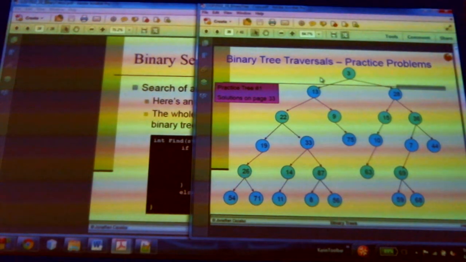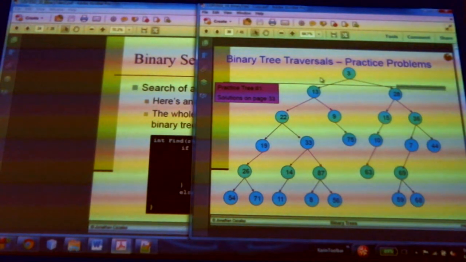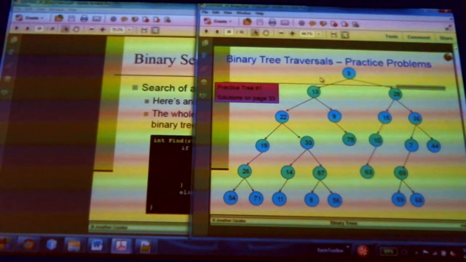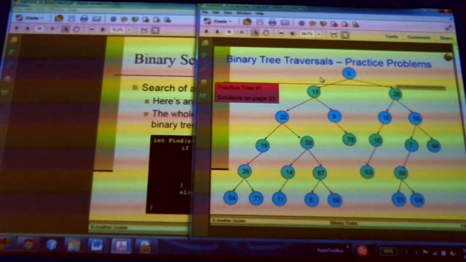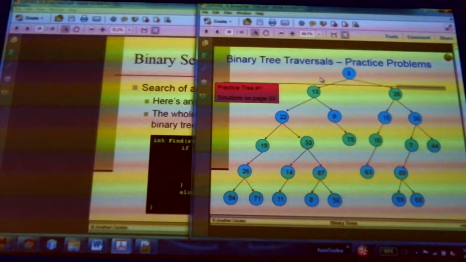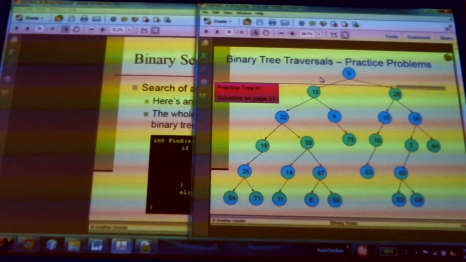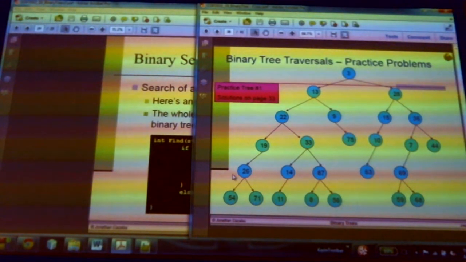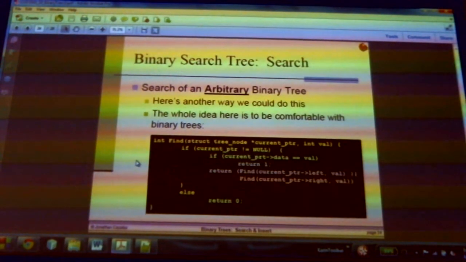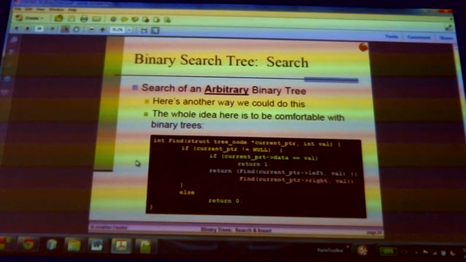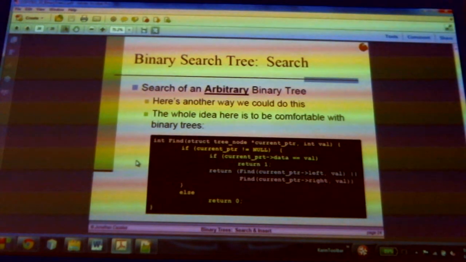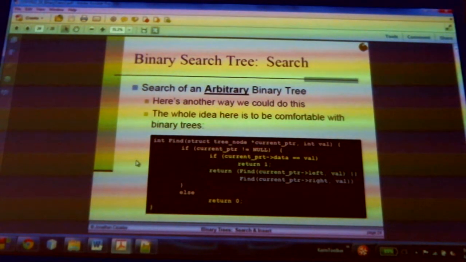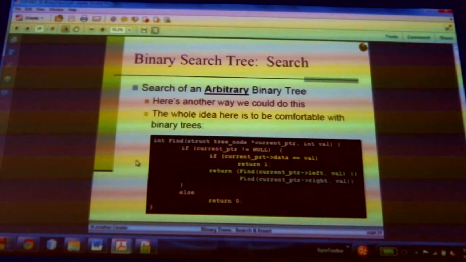So we have the value of 3 in the root node, and I ask you to search for the value of 98. Which way are you going to go on this tree? You go to the right. Why? Because 98 is greater than the 3. So we are specifically doing a binary search tree. You have to be careful and pay attention to the requirements, especially on a handwritten exam or maybe a foundation exam. Is it specifically a BST or is it just a binary tree?